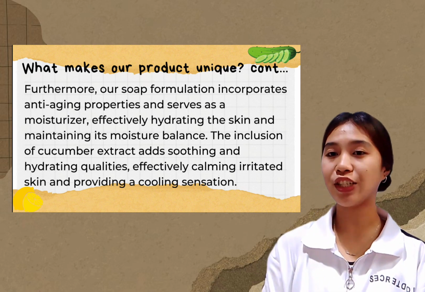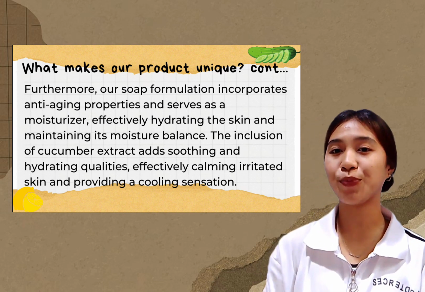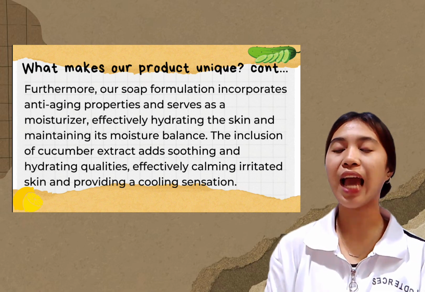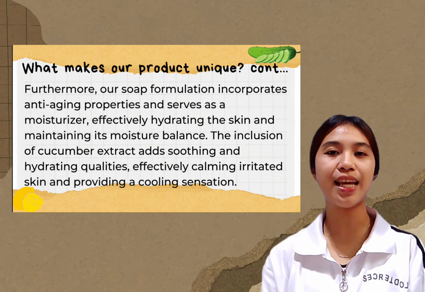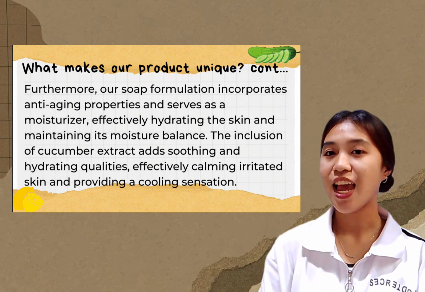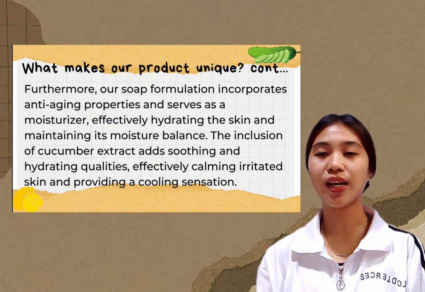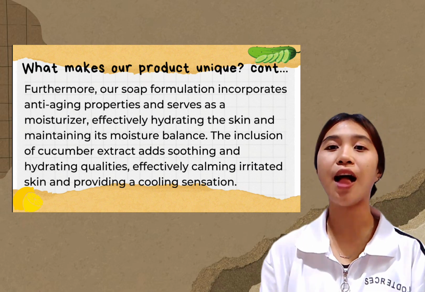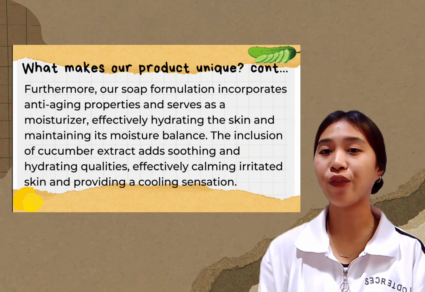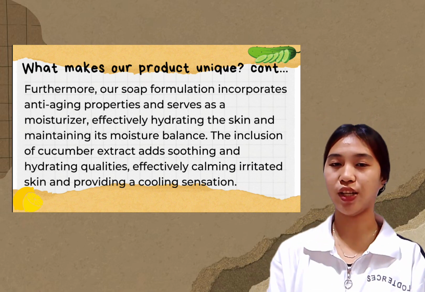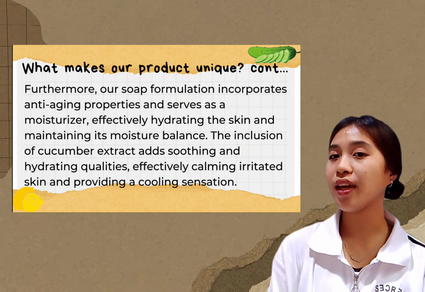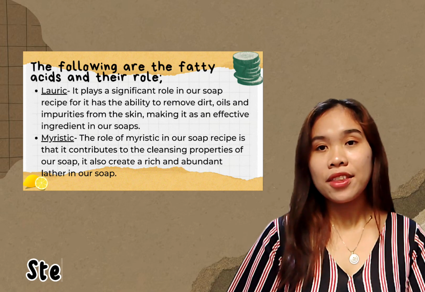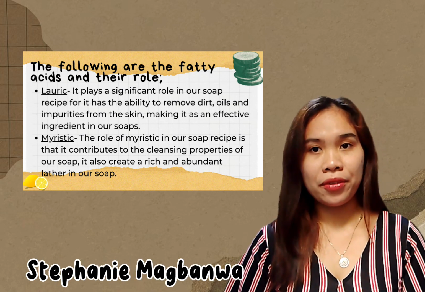Furthermore, our soap formulation incorporates anti-aging properties and serves as a moisturizer, effectively hydrating the skin and maintaining its moisture balance. The inclusion of cucumber extract adds soothing and hydrating qualities, effectively calming irritated skin and providing a cooling sensation. So that is why our product is unique. The following are the fatty acids and their roles.